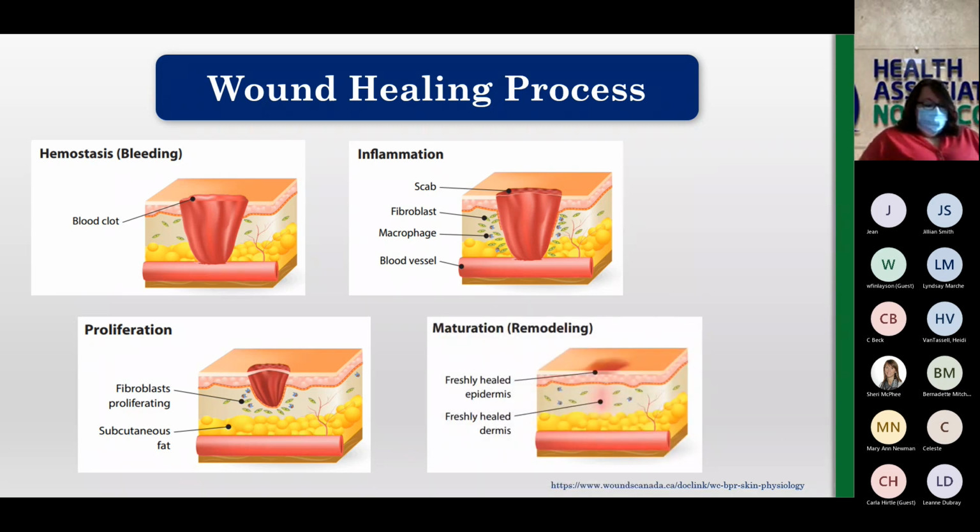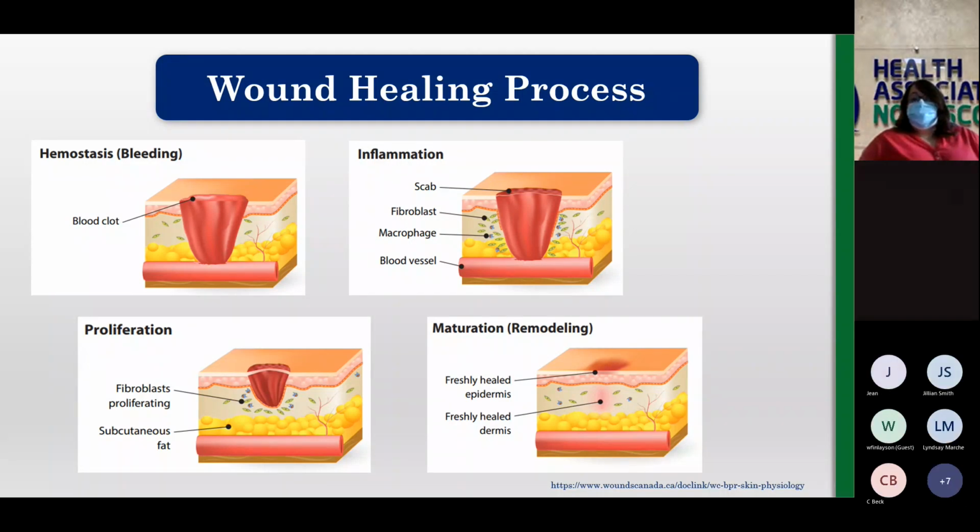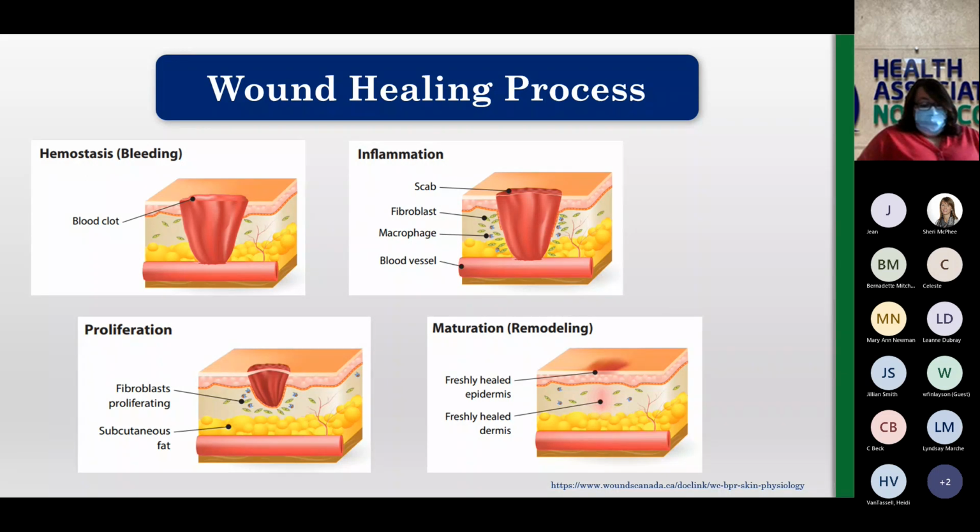And the final phase of wound healing is the maturation phase, also known as remodeling. This is the phase where the closed but not healed wound gains its tissue strength. This is the final and longest phase, and it's ongoing, and it's to strengthen the tissue. Scar tissue refers to the thick fibrous tissues that take the place of the healthy ones that have been damaged. It's important to note that scar tissue regains about 80% of its original strength. It's never as strong as its pre-injury state.